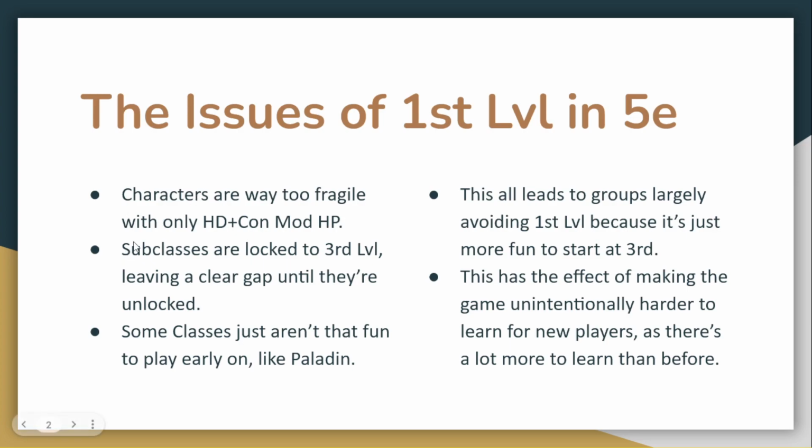Subclasses are locked to 3rd level, leaving a clear gap until they're unlocked. So basically, you're just playing a shell of the character you wanted to play, or you're playing a character and then are suddenly presented with a choice that you probably should have had at the start, or at least should have been designing around from the start.